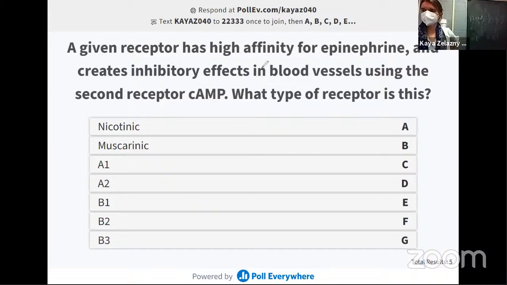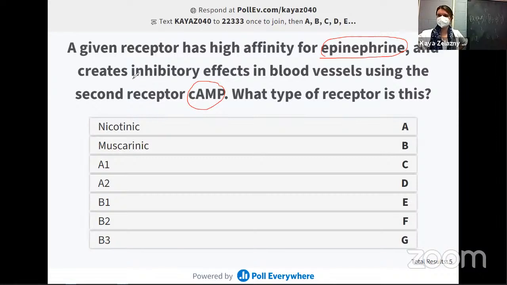To parse this question out, one thing you're paying attention to is this neurotransmitter. The second sentence might lead you a little bit astray. So I'm going to say that we're activating cyclic AMP, but the effect on the cell, on the blood vessel, is inhibitory. And that should get you where you're going.